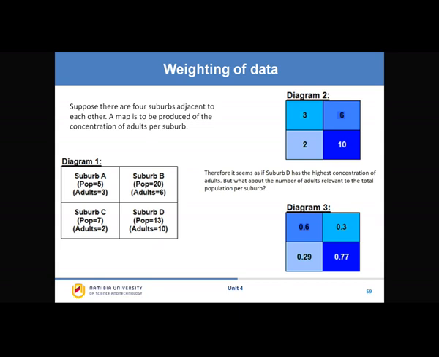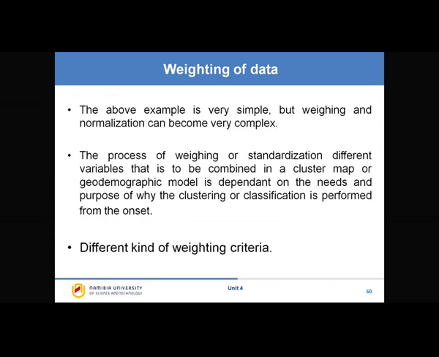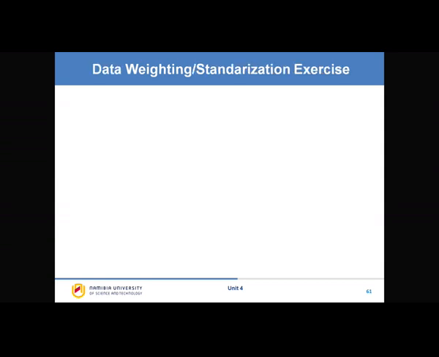But there is no unique method to weight the data. There are different ones, and the one I presented in the previous slide is one of the simplest cases. But it really comes with human logic, to perform the most appropriate operation according to the needs you have for your data. So, as I said, there is an exercise. You will find it in attachment number 4, and this is the exercise where we are going to practice the different kinds of weighting data, or some of them that you might need to learn.